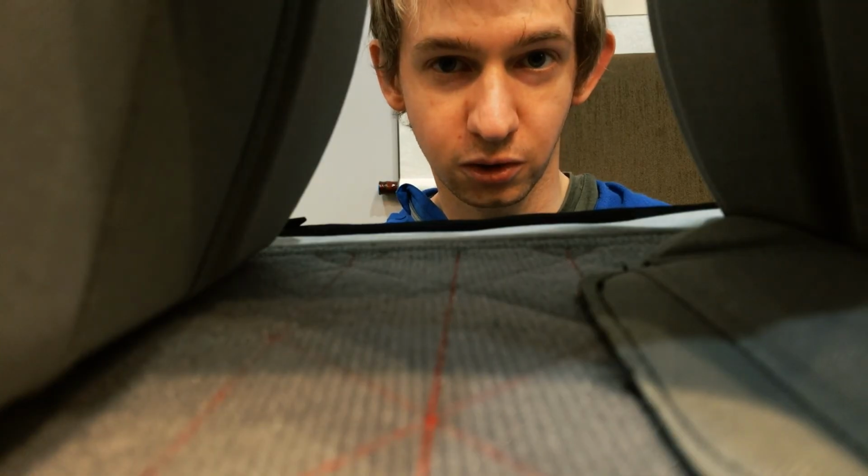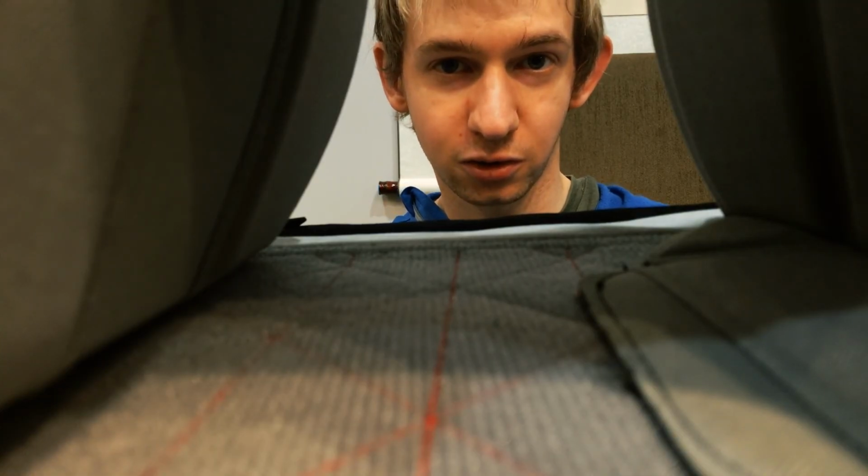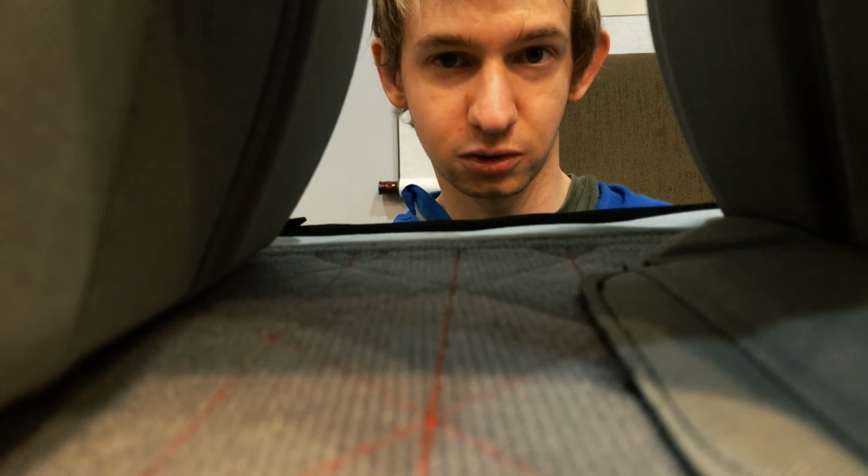What's up guys, the 30-liter Peak Design Everyday Backpack has finally arrived, and as promised, here's a review about it.